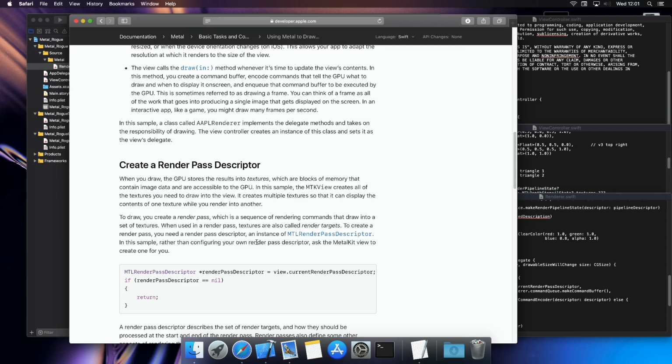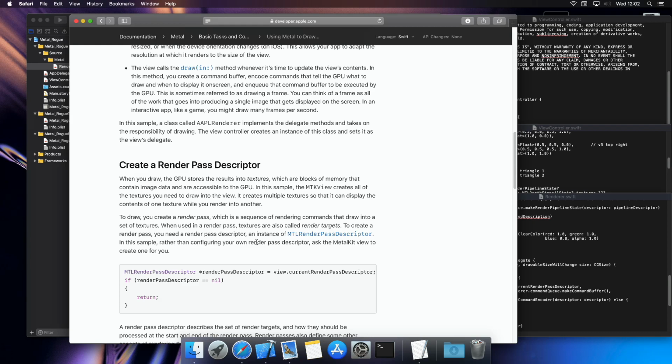Does it now? Which are blocks of memory. Well, they're not textures. Which are blocks of memory that contain image data and are accessible to the GPU. In this sample, the MTK view creates all of the textures you need to draw into the view. It creates multiple textures so that it can display the contents of one texture while you render into another.